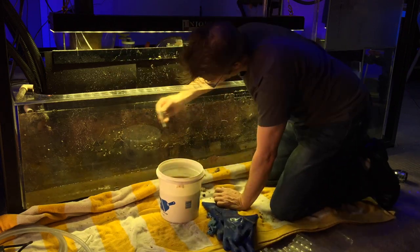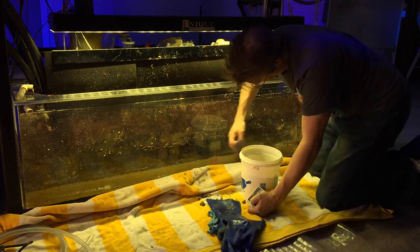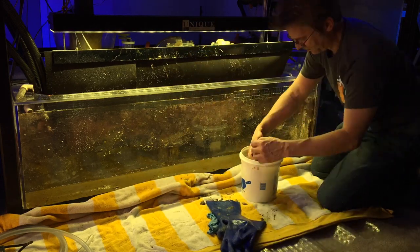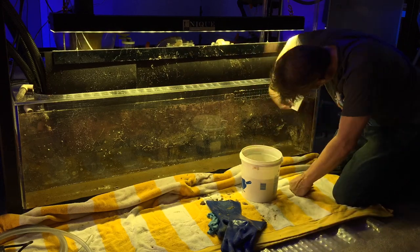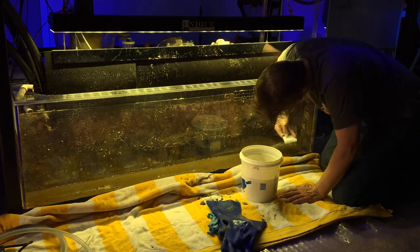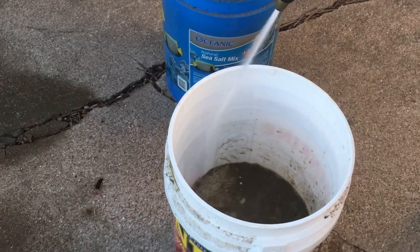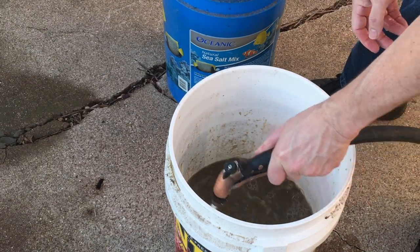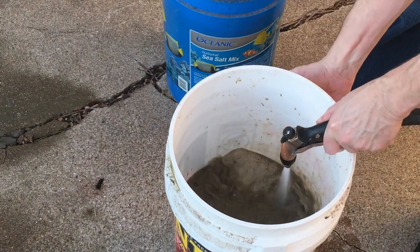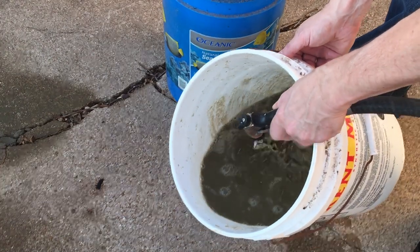What I'm doing here at this point is scraping the refugium clean of all the vermetids and the calcifications and algae that have been building up over the last 4 years. And I just wanted to get it nice and clean and new looking for me. To do this right, you need to do it outside. You need a garden hose, you need a nozzle on the end that gives you that nice spa jet type blast, and you are going to really kick up the sand to get all this waste out of there.